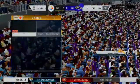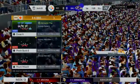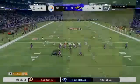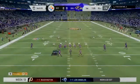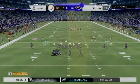But when you're going up against a talented receiver like that, you just know that they're going to bring more people to him, right? They're going to double cover him every chance they get. I think that is what we're going to see all game long. An early taste of that double, maybe even sometimes triple coverage we might see. Yeah, I think what they're counting on is his talent to sometimes beat that double coverage.